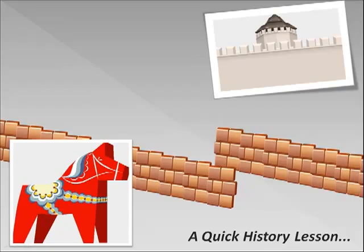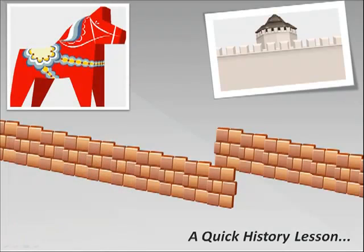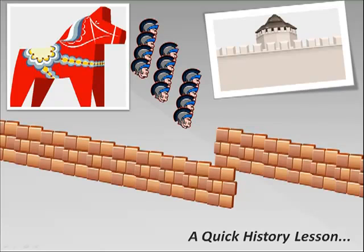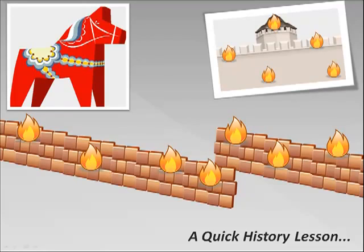Now the Trojans, in a momentary lapse of judgement, decided that this was a victory gift and promptly wheeled the Trojan horse in amongst much pomp and splendour. Of course, it's not until that evening when dozens of stiff, tired, but very angry Greek soldiers jump out of the horse's belly and begin to raze the city. And of course, you've probably heard the story — it's the same one why Troy isn't represented on the UN Round Table anymore.